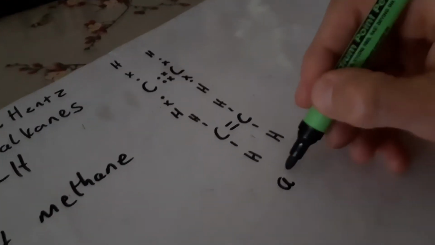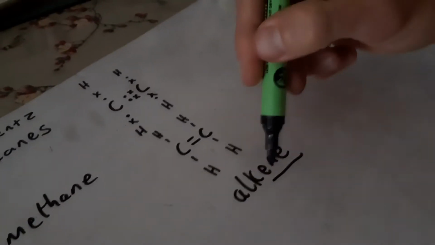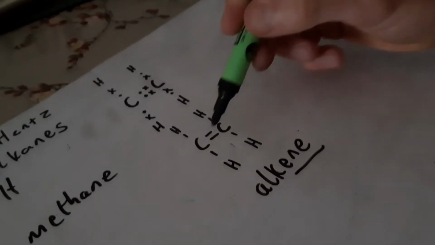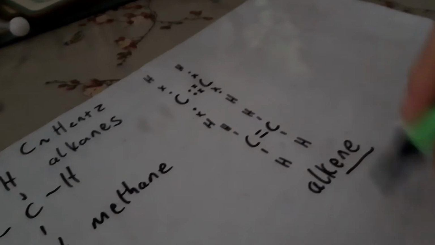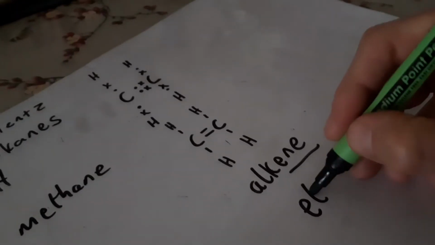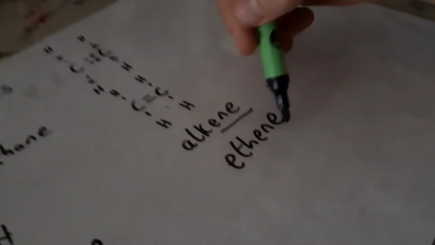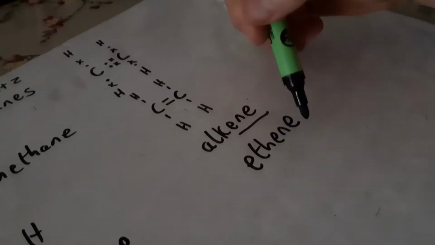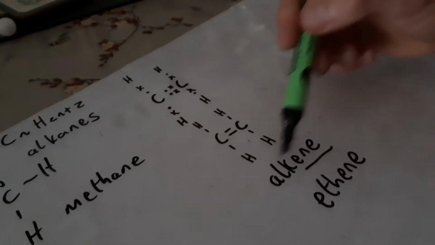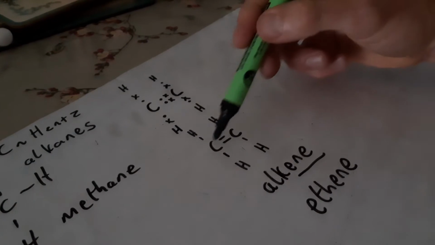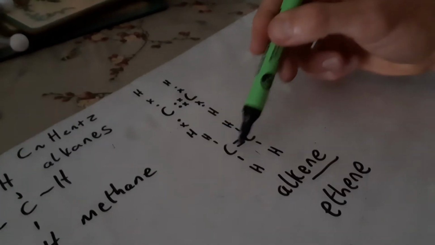In fact, it's called an alkene. Okay, notice the different surname, as in the end of the word like that. It's an alkene, okay? And this alkene has 2 carbons. So according to our mnemonic, monkeys eat peeled bananas, it's going to be ethene. Isn't that right? Yeah? So it starts with an E. It has the surname E-N-E, or the homologous name E-N-E, ethene, like that. And it's got a double bond. And that's the first member of the alkenes, like that. Okay, there is no alkene with 1 carbon for obvious reasons. We have to have a double bond between carbons, so we'd have to have 2 like that.